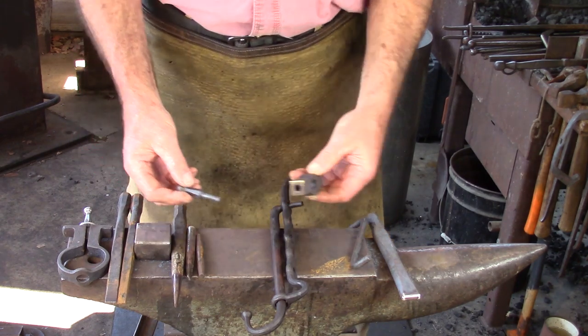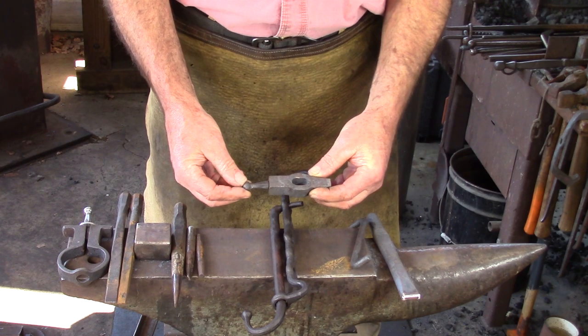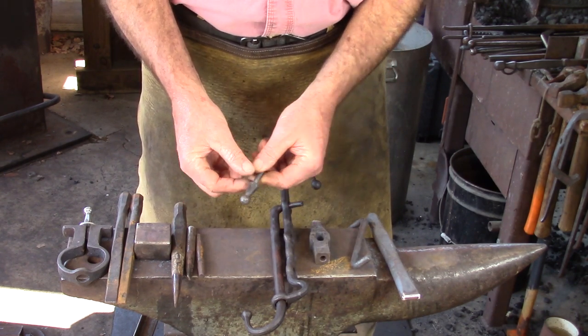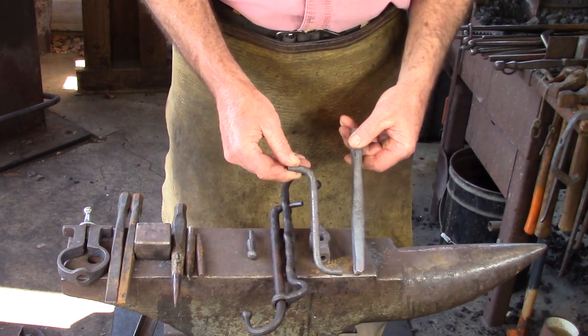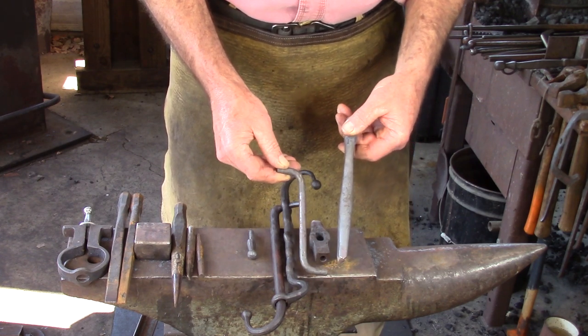Well, if we've got a tenon, we must need a monkey tool. A monkey tool is going to be used to dress the shoulder. If we've got a ball, we've got to isolate that material. So if you've been following along with the recent videos, you're going to need the improvised bottom fuller and a handheld top fuller. These are 3/8 of an inch.